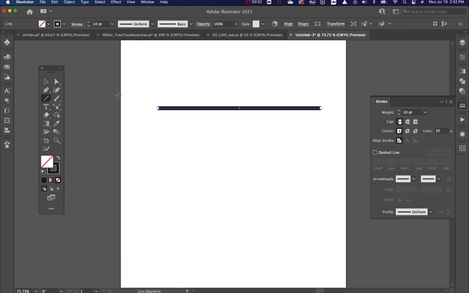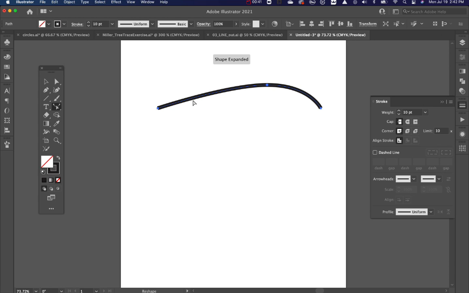It's really great when you're using it on lines. It is really finicky when you use it on shapes. But with lines, it's really great because I have my line drawn, and I can simply, using my Reshape tool, click and drag over top of this, and you can see now I can bend this. So let's create a nice little curve here like this. Really great way to use this.